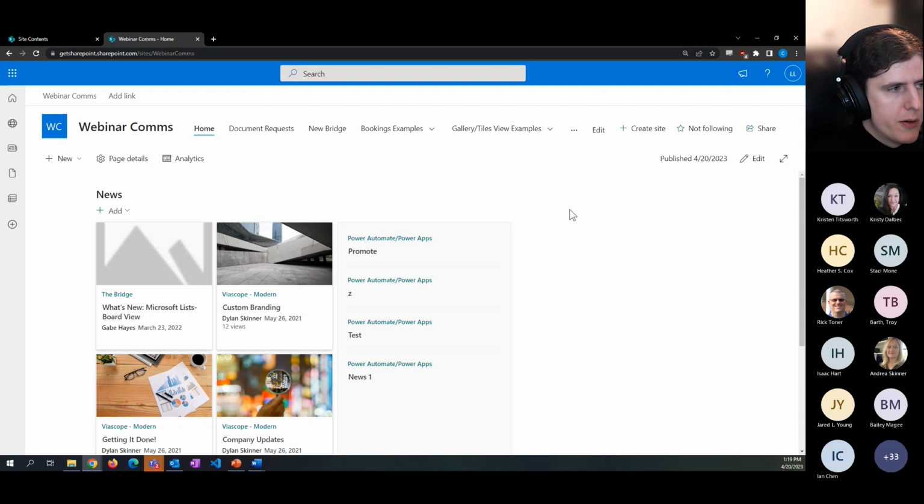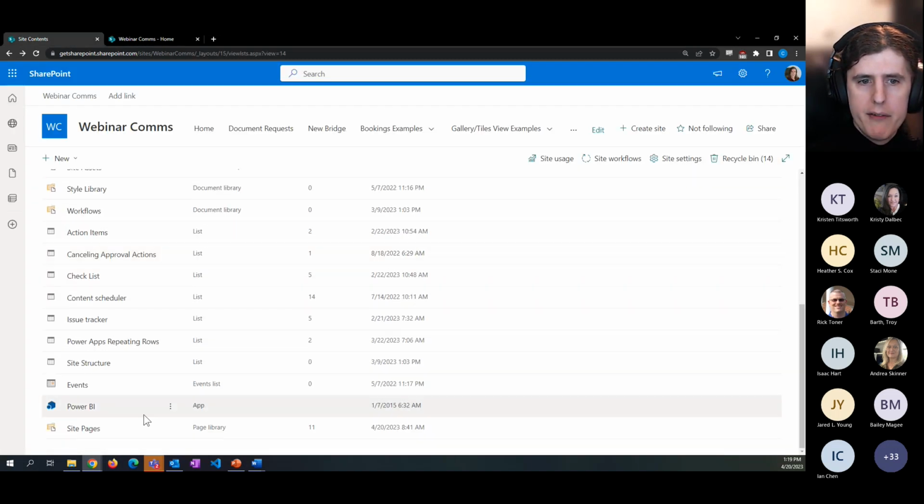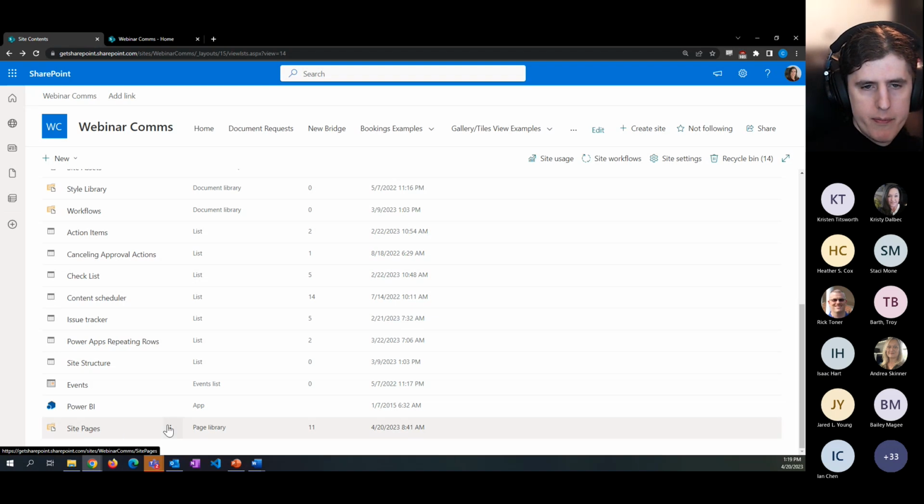So previously you might have been experiencing, maybe SharePoint 2010 or 2013, Microsoft used to have blog sites that allowed you to create blogs and have them surface into a specific web part. Microsoft kind of walked away from that, so we're going to show you a way to do that in modern. So what we'll want to do is start off by going to Site Contents and then navigating down to our site pages.